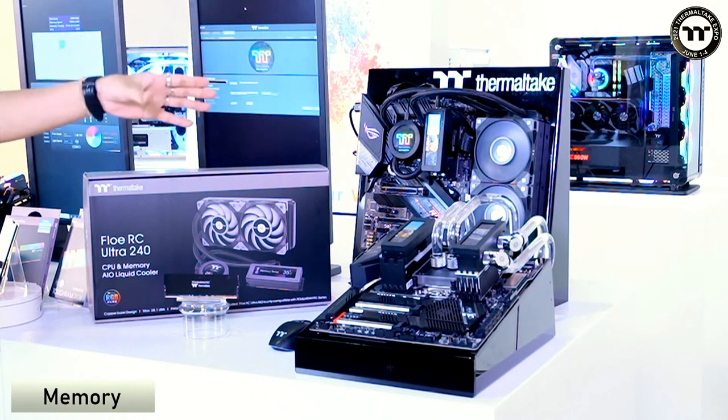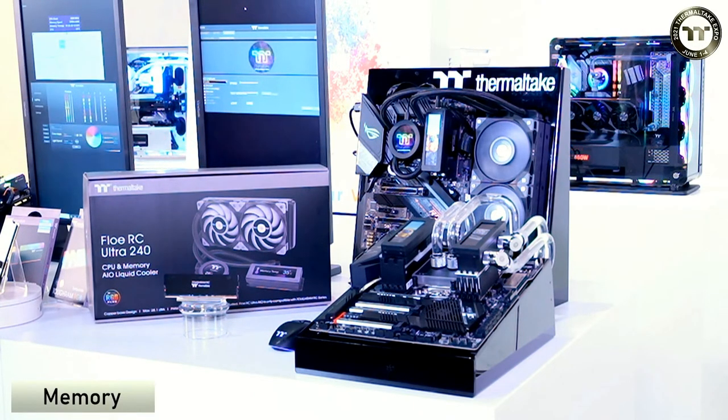We're using the Toughfan Turbo. If you're familiar with our cooling fans, especially the Toughfan series, you will know the Toughfan Turbo fan speed is up to 2,500 RPM. Since the fan speed is raised quite a bit, the cooling power is even higher.